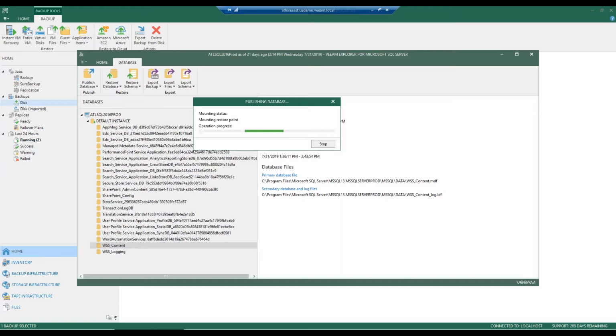fine. This doesn't add any extra real space utilization either, because we are mounting this to the Veeam server or your mount server, with the restore point directly as a symlink. So then we're mounting the database there, and as we're accessing the database, we are reading from the restore point. Like I said, just like the instant VM recovery that we discussed a little bit earlier.